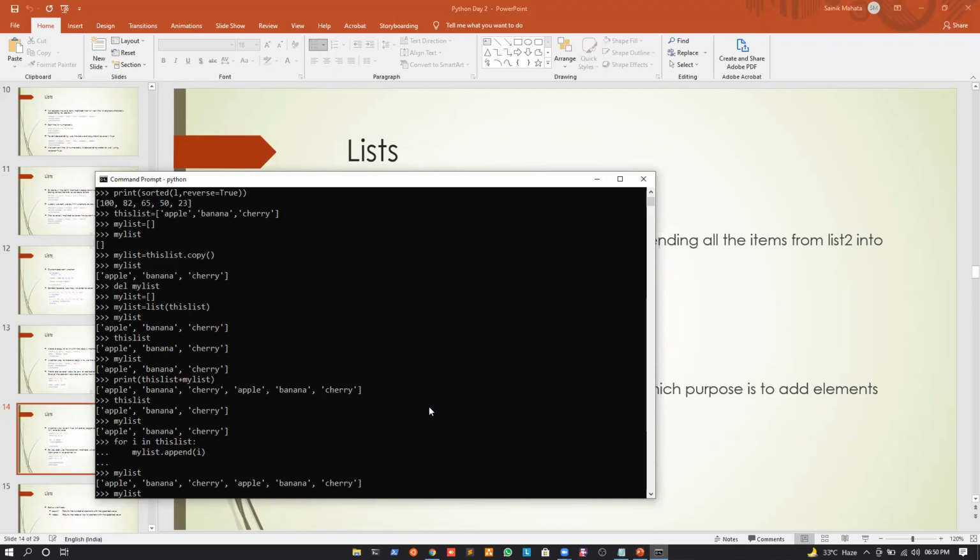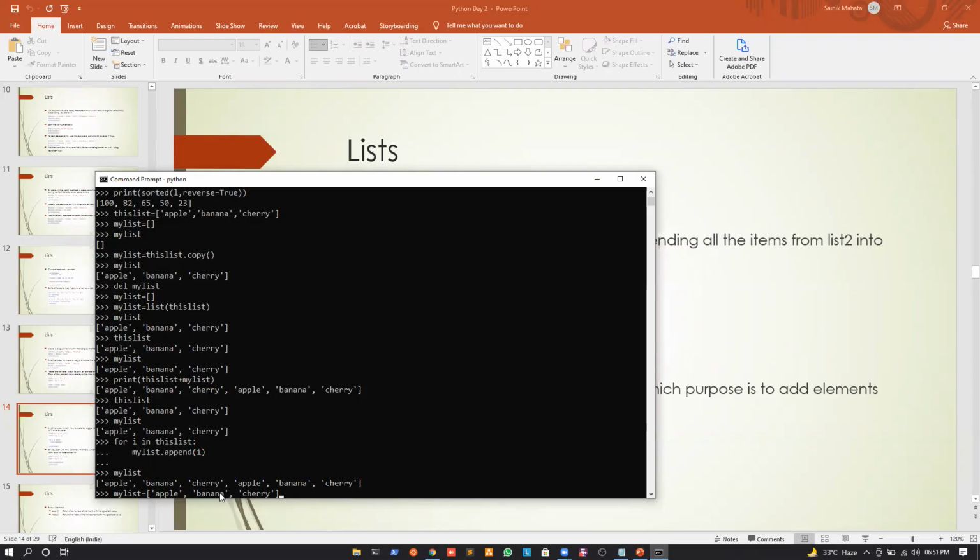Okay. So the clear and pop, let us do it separately. What I will do is write my list and append the first three values like this. I will just initialize the first values. I hope it is clear what I'm trying to do, because clear and pop, these functions we will study later. Okay.